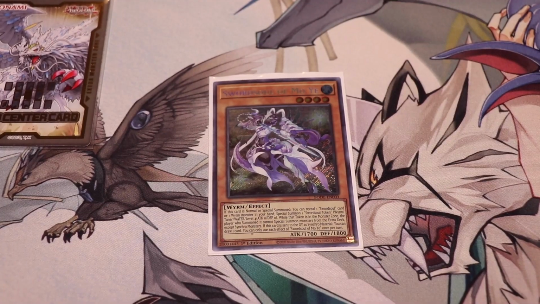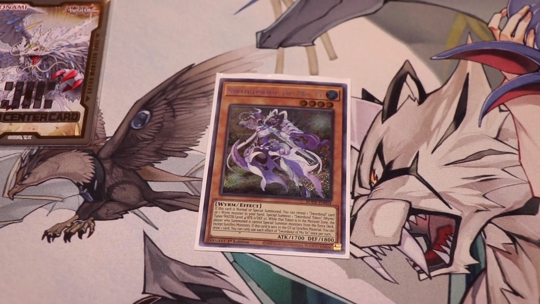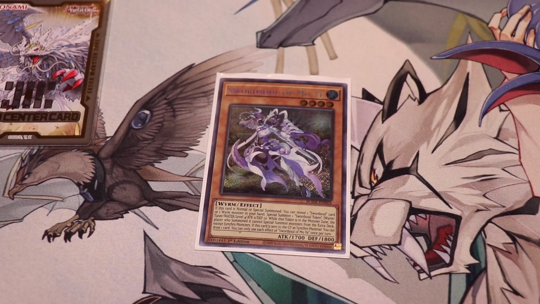Also, everybody, one thing before I go, I want to mention what my matchups were. Round 1, I played against Dinos, I lost to them. Round 2 was Prank Kids, which I won. Round 3 was Amazements, which I also won. And the final round was the Invoke Despia, which you'll be seeing in a feature match. I also beat them.